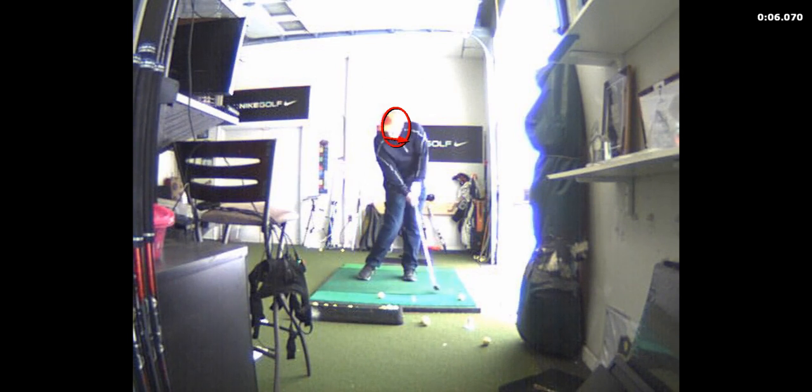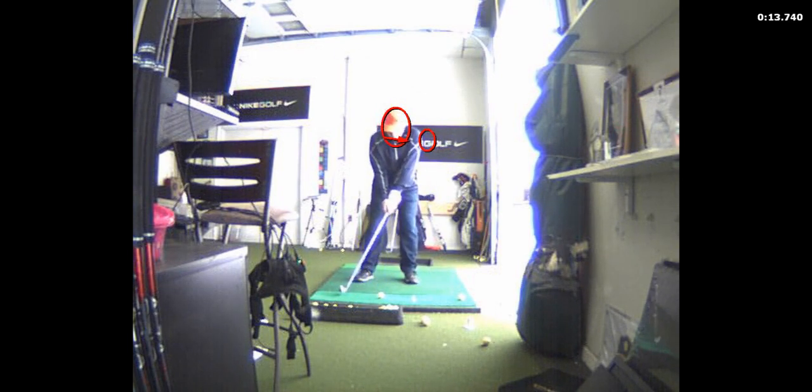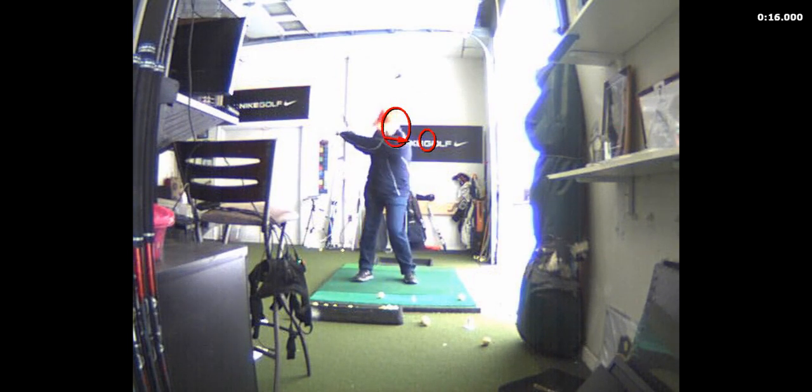You see, there's not a lot of bending there. Your arms are, yeah, maybe a little bending, but not much. And I like that. That left arm, the left elbow, I've got to keep you from bending that. I want you to keep both arms fully extended. But this was good. Okay, you hit the ball. That's good. And not as big a shoulder turn, but you kept the left arm nice and straight there.